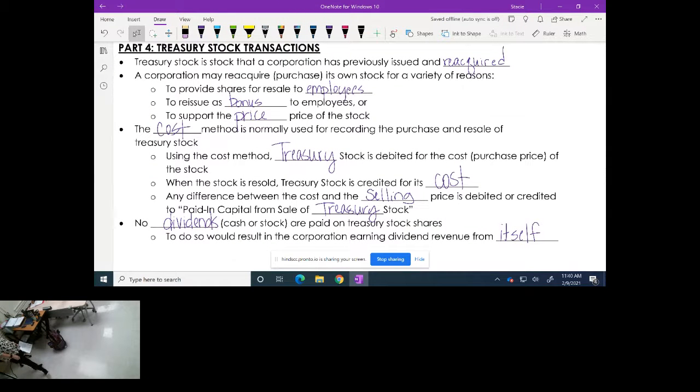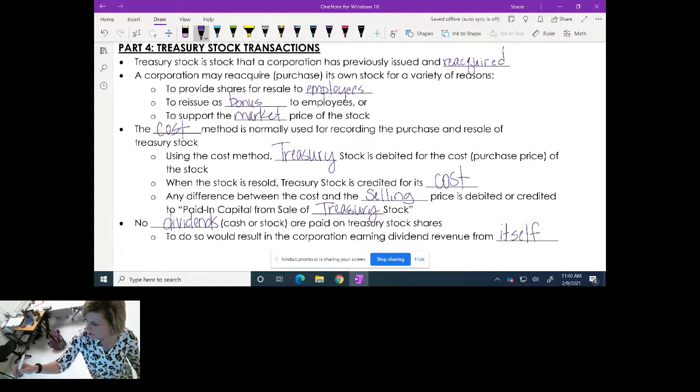Is that say price? Is that not supposed to be the base price? The what? It says price stock. It should be like base. To support the market price. Sorry. Nobody caught that last class. They weren't paying attention. It's supposed to be market, sorry. Or either I did catch it and I just wrote it down wrong. To support the market price of the stock.